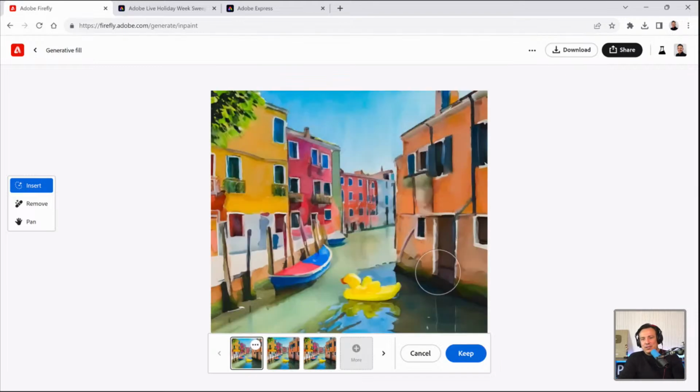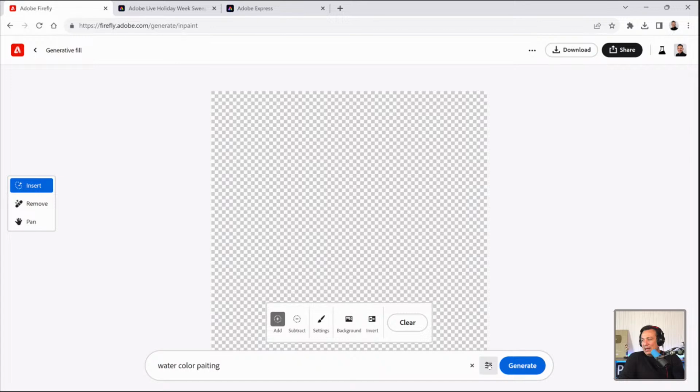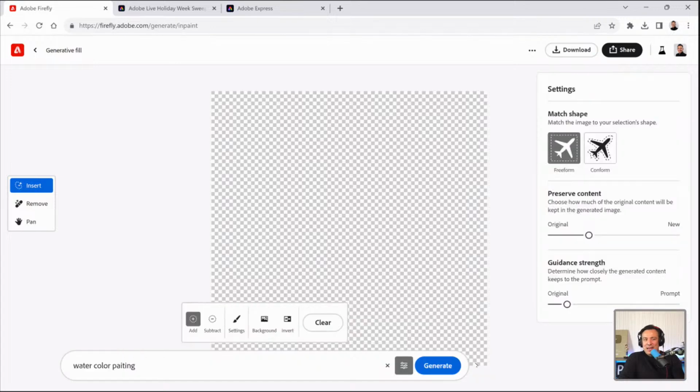That is correct. And actually, to be more exact, Rick, it's easier to think about 50% mask density in Photoshop as preserved content. It's better described in Firefly, but yeah, it's the same thing. In Photoshop, you're reducing the intensity, and in Firefly, you're basically keeping more of the original.